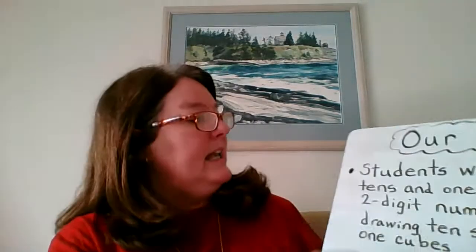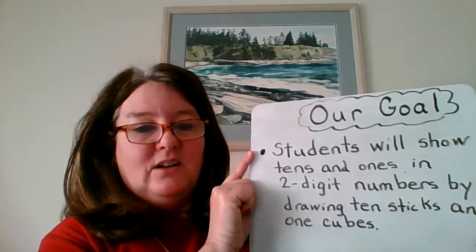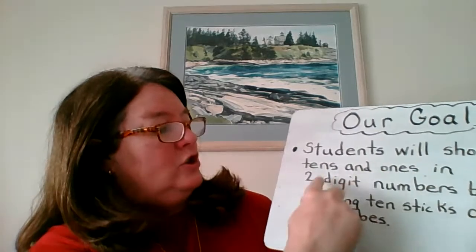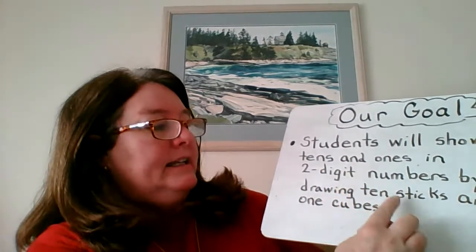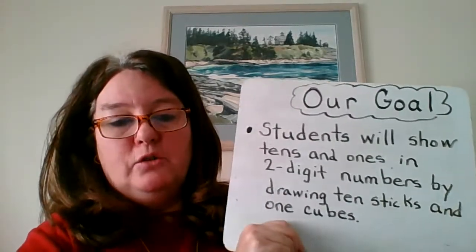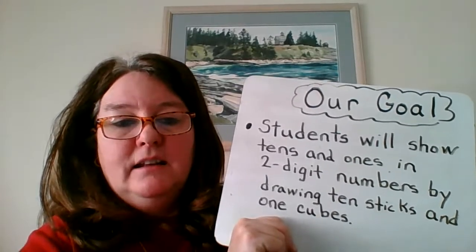All righty, let's go on and look at our goal. We're still working with number sense, so each lesson we're looking at numbers and how they work together and how we can understand them more. So our goal today says, students, raise your hand if you're a student. Yes, that is all of you. Students will show 10s and 1s in 2-digit numbers by drawing 10 sticks and drawing 1 cubes. Today we're going to do drawings in our notebook. So everybody should have their notebook opened and they should have their pencil.